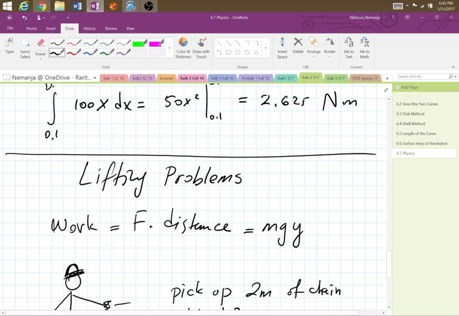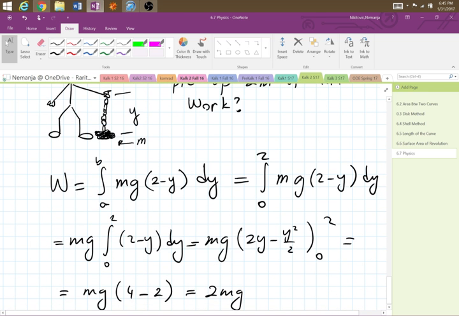So can you do it with calculus? Sure, just put the limit up to 5, how far you want to go, right? Because the length of the chain is 2 minus y, and I just want to lift the chain, so 0 to 2, because that's enough for me to lift the chain. But if you want to lift it further, next problems are coming, so that's exactly going to address that. You did the class prep, right? Yeah. So the lifting requires calculus because part of the chain or part of the rope is on the ground. Good, that's it. All right.